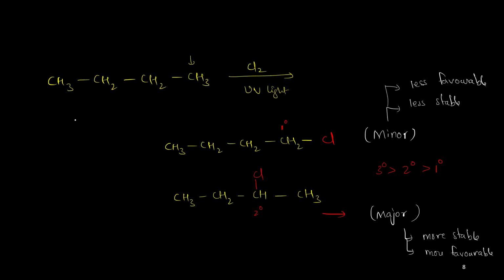Suppose you are using 100 molecules of this and 100 chlorine molecules. In that, 50 molecules will give this product and 50 this. Let's say this will be formed as the major product. So you will be getting this as 70 and this as 30 molecules. So that's 70 plus 30, the major and minor product. Understood? You have the possibility where the chlorine can attach. It can attach on the primary carbon or it can attach on the secondary carbon.